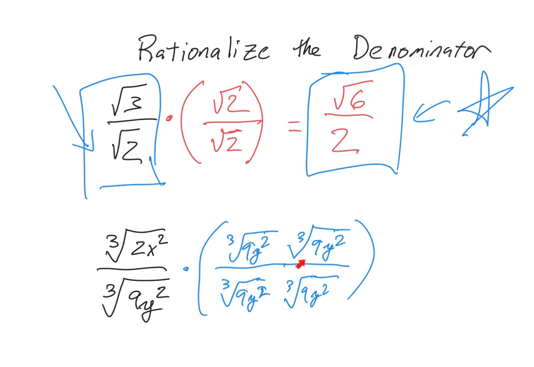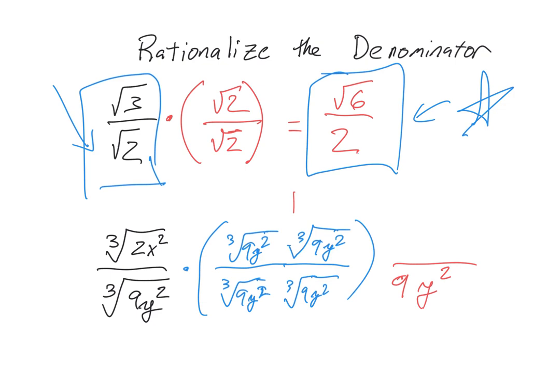What I have in the top is identical to what's in the bottom, and it's all multiplying. So this is a really complicated and ugly way of writing the number 1. Anything divided by itself is always 1. But when I do that, I'm just changing the way this looks by multiplying it by 1. So in the denominator, the cube root of the same thing of the same thing is going to leave me in the denominator with 9y squared. The cube roots disappear.